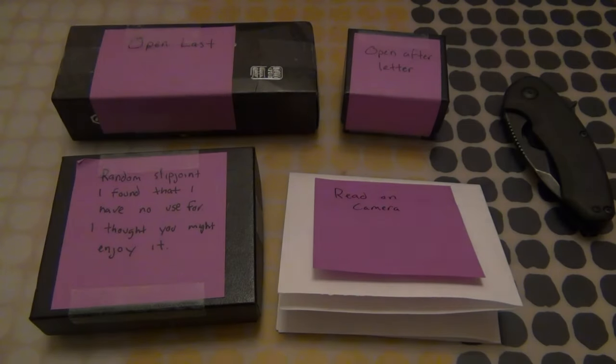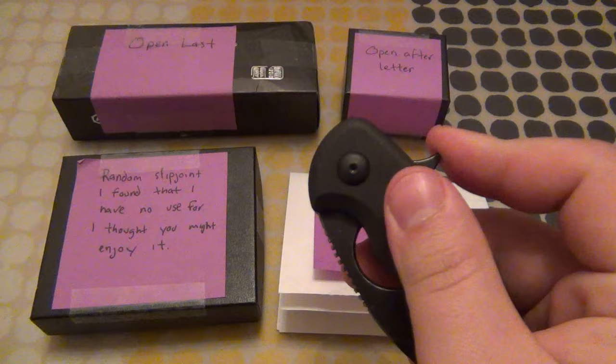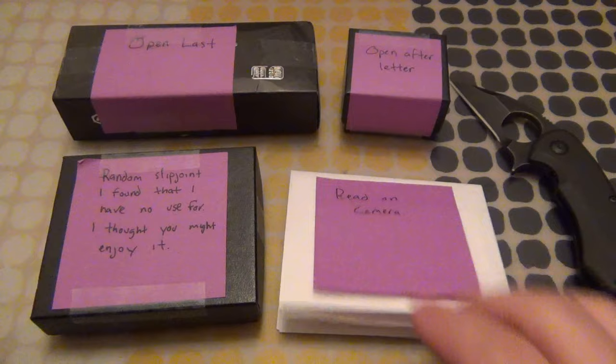Well, I have an unboxing to do. All this stuff was in another box, but I didn't see the part about opening it on camera until after I got into the inside and I got all the notes here. Very specific instructions. So anyway, new Brous blade that I'm going to be reviewing soon. This is one that you guys have not seen yet. Super cool. But anyway, let's read the instructions here.